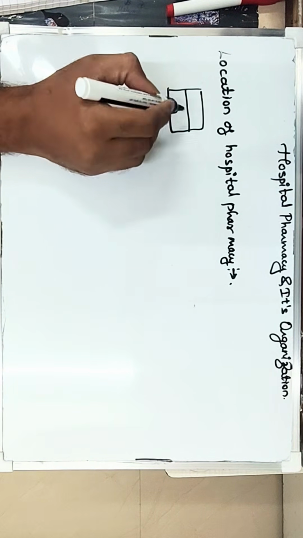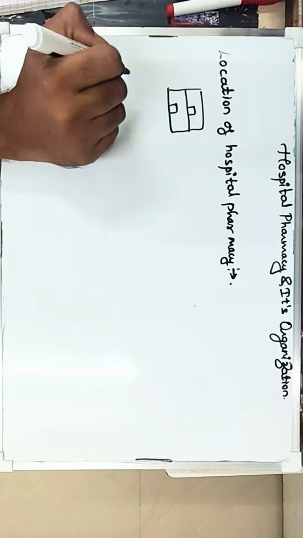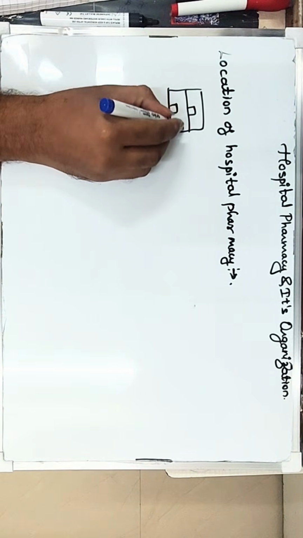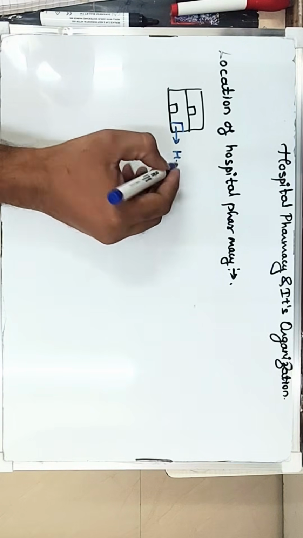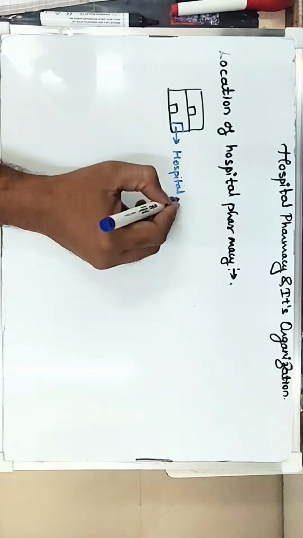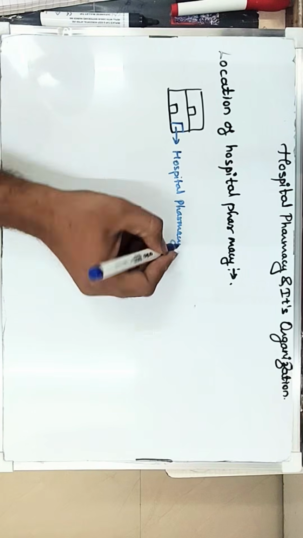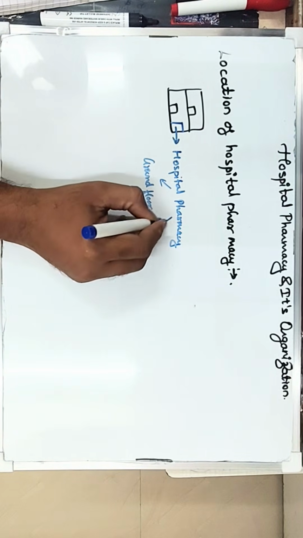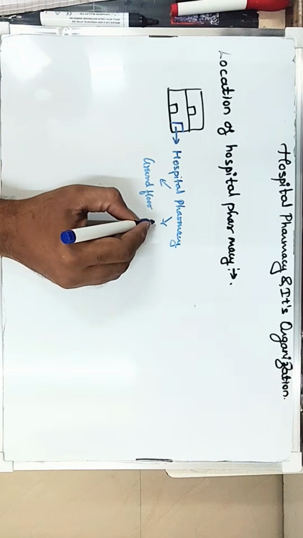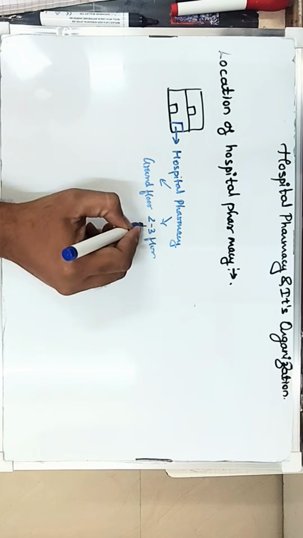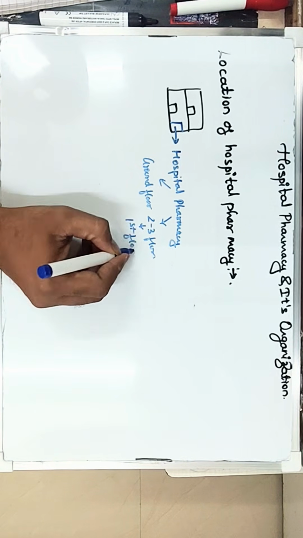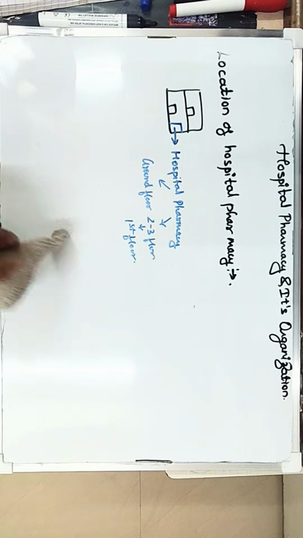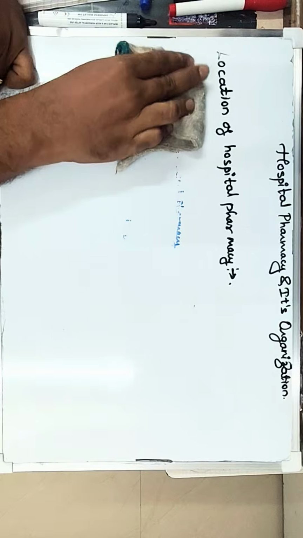अगर हॉस्पिटल जो है आपका 1 फ्लोर का हॉस्पिटल है या ओनली ग्राउंड फ्लोर का हॉस्पिटल है, then the hospital pharmacy will be preferably located at the ground floor. Or if the hospital is a 2 to 3 floor hospital, then it should be located on the first floor. So basically, what is the ideology behind keeping hospital pharmacy at ground floor or at first floor? So let us understand.